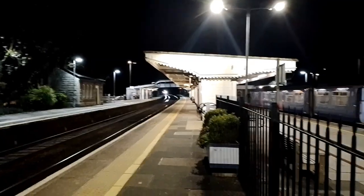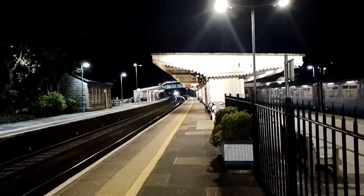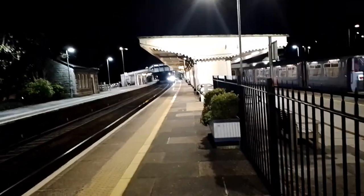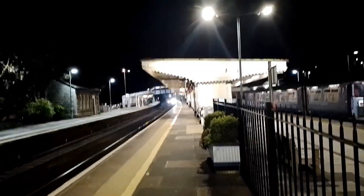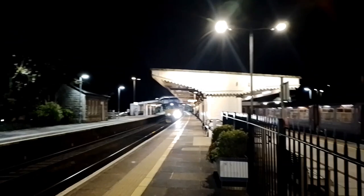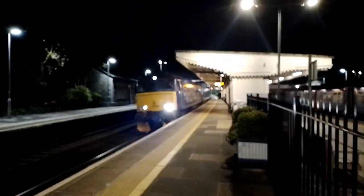Approaching in now is 57602 Stormwall Castle on Great Western Railway's 1 hour for 50 service from Penzance to London Paddington. This is doing stop to pick up only to Totnes, then calling at Totnes, Newnabbot, exit St. David's, Taunton, Reading and London Paddington, where at Reading it'll pick up 57312 to go on the rear so it can haul it out on 5 hour for 50 to training care after. Here is 602.